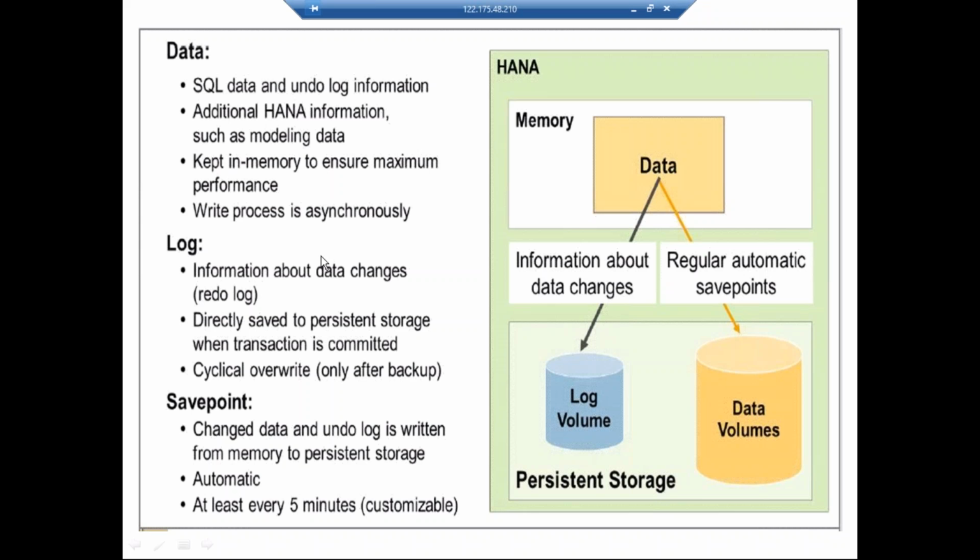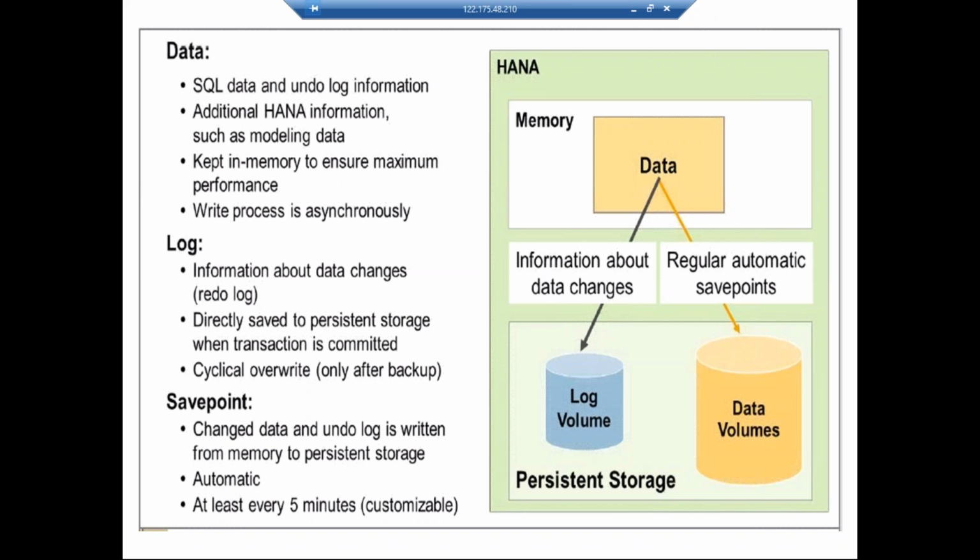Okay, so that's how the data will be written from the memory into the disk. Same way, whenever we restart the database, now data is available in the disk. When I restart my database, when the database is shut down or down for any reason, there is nothing in the memory. Memory is purely volatile. You won't find anything in the memory. So whenever you restart your database, it has to load the data from your disk to the memory, or from persistent storage to the memory.